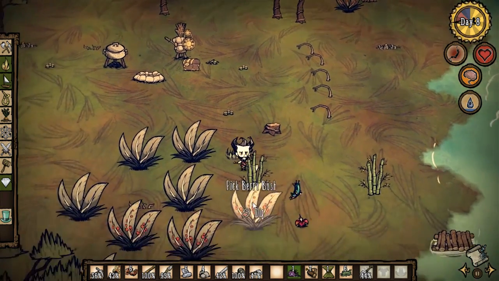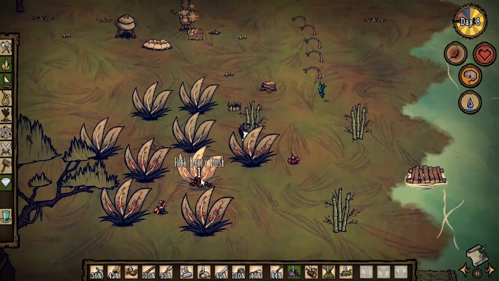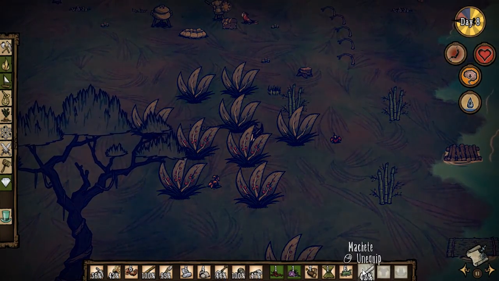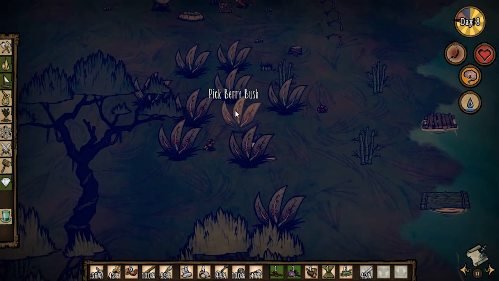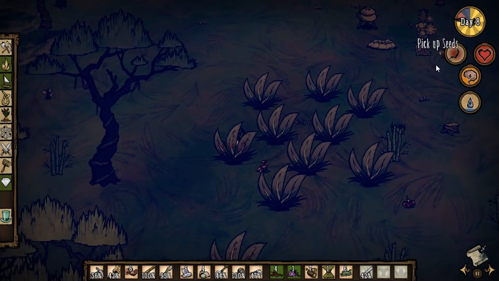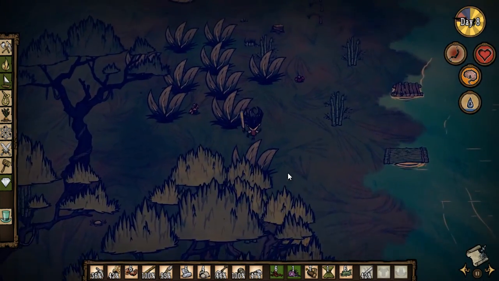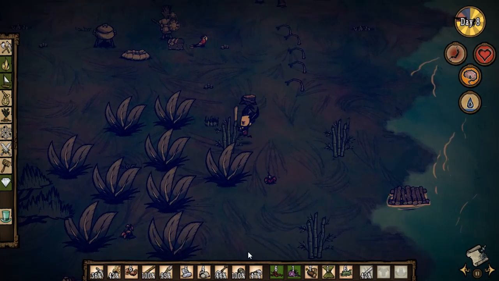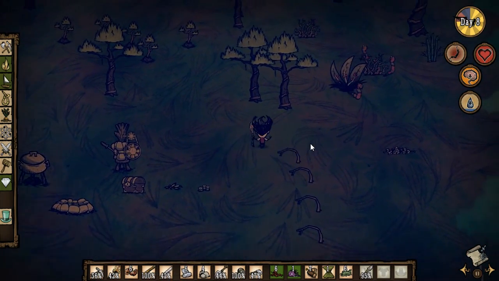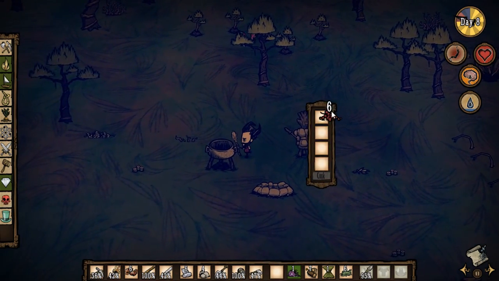I'm also kind of running out of food. I can't eat the monster meat. I mean, it's a bad idea at least. Let's just pick all the berry bushes, and then I can cook these for a little bit of food. But I really should find something, oh jeez, something to eat.